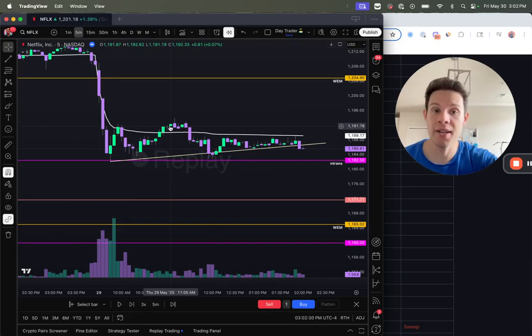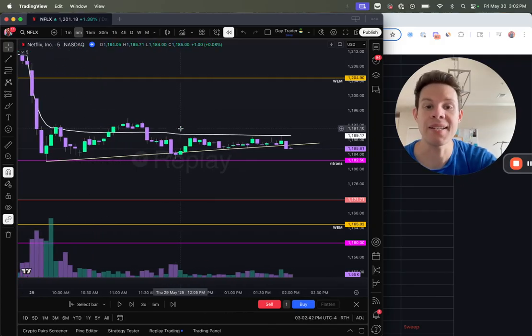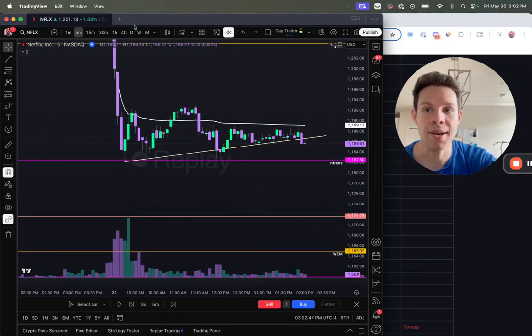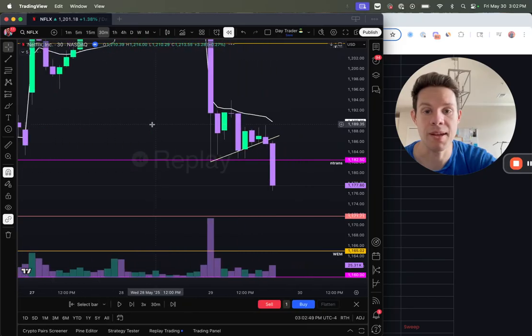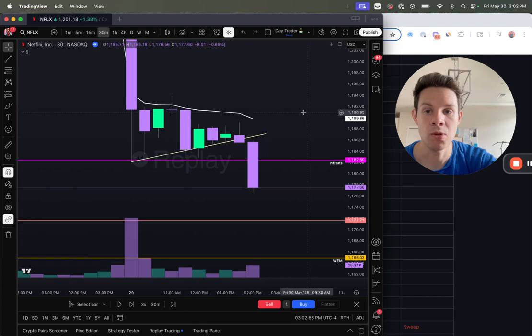Okay, and I noticed this is where the VWAP comes in. This is where it really starts to help you figure out, okay, can we get to this level? It's below this level, maybe I can start getting a short bias or a long bias, whatever the case is. But in this case, I was looking at the 5-minute time frame, and I also like to look at the 30-minute time frame because, in my opinion, it's better. Okay, here's what happened.